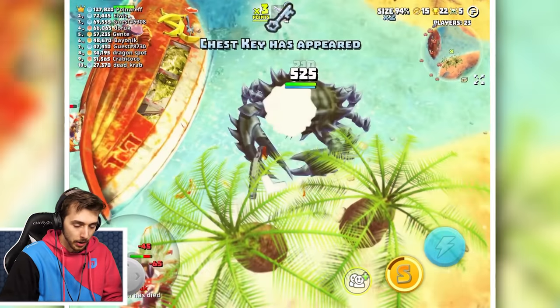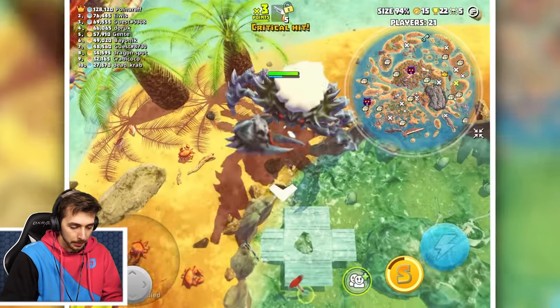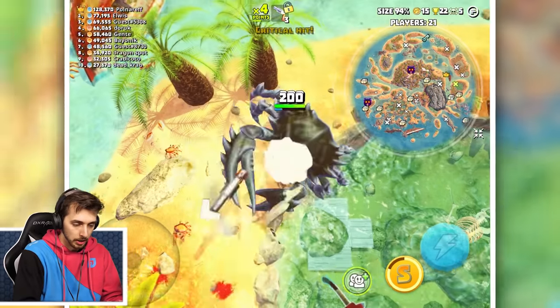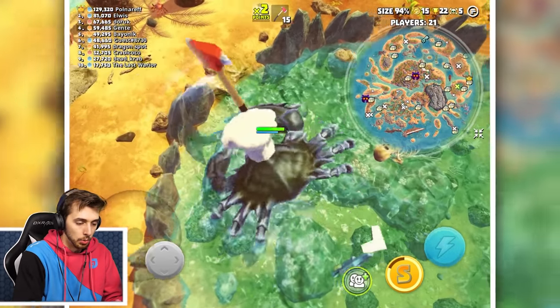Chest key has appeared. Where's the chest key? Oh, God, it's all the way at the top. Yeah, there's no way I'm getting that. I don't even know what that does, if I'm honest. All right, let's unlock that. I want the axe. The axe is better, if it'll let me get in. Yes, we'll lock that in.